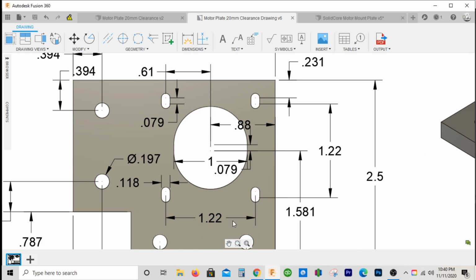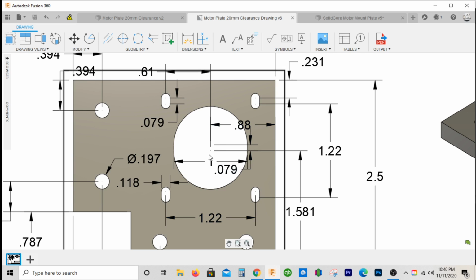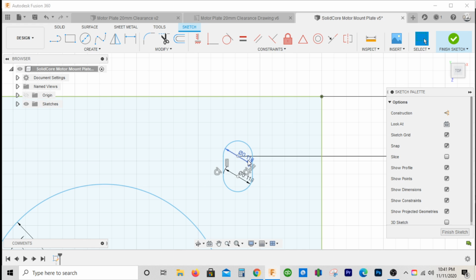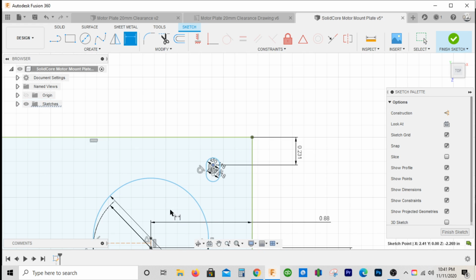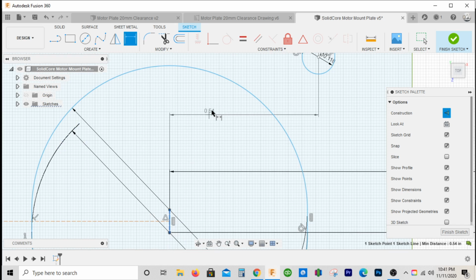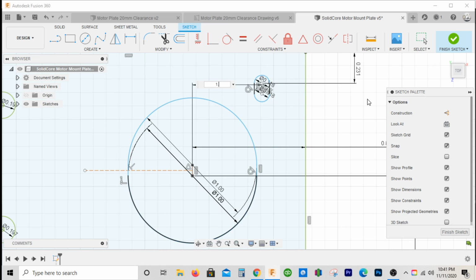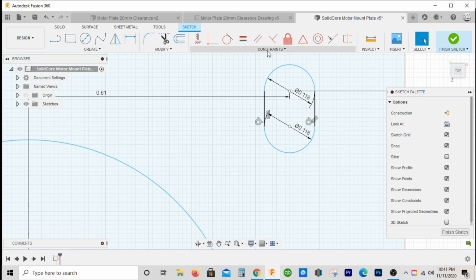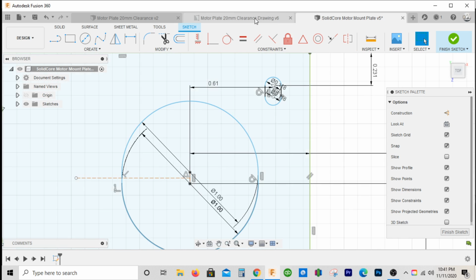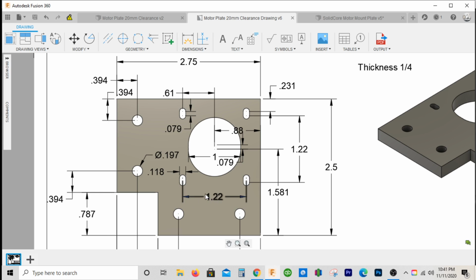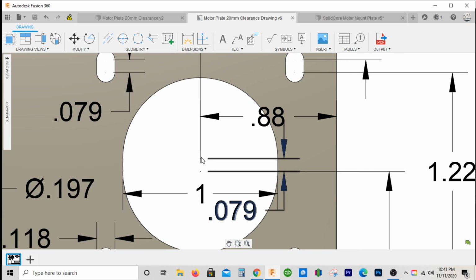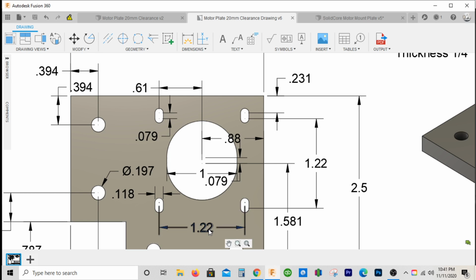So these are 1.22 apart, right? And they line up at the center of this 1-inch slot, right? So what I could do, now this may kind of screw me up a little bit, but we'll try it out. I'm going to dimension off here. I'll go 1.22 divided by 2. Okay, that worked out. Sometimes it may throw your geometry off, but it looks like these two circles are constrained together. And the reason why that works is because if this is centered with this 1-inch circle right here, and I have a center line that I drew up, I can use that to dimension off of. So it's 1.22 divided by 2.